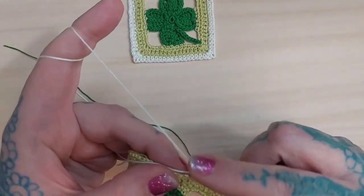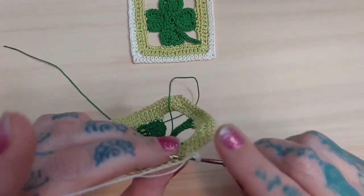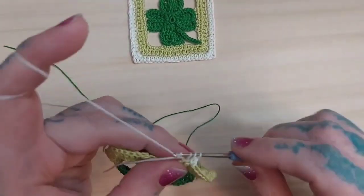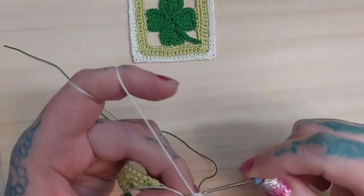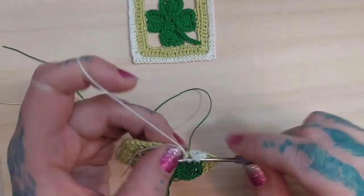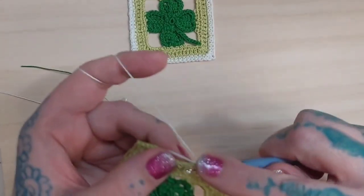And then in the next stitch, I'm going to do a half double crochet. And then again, another half double crochet. I'm going to continue to do a half double crochet in each stitch till I come to the corner.